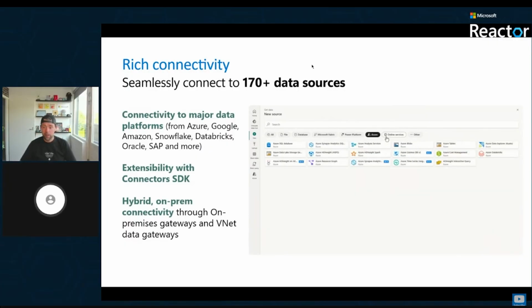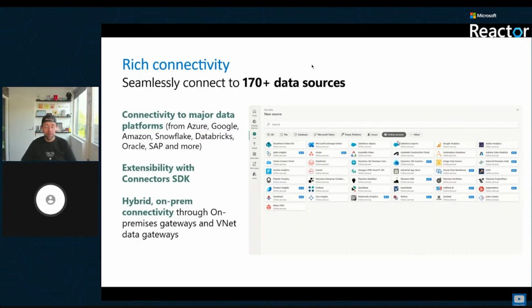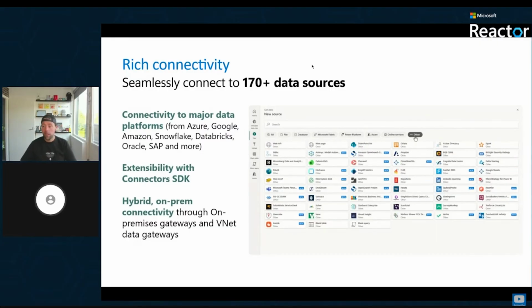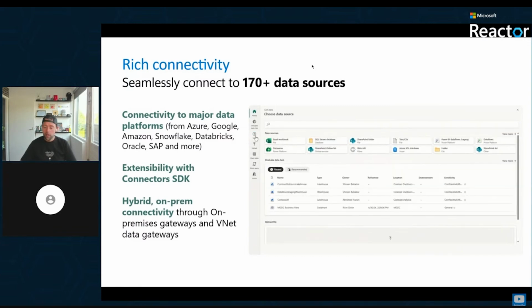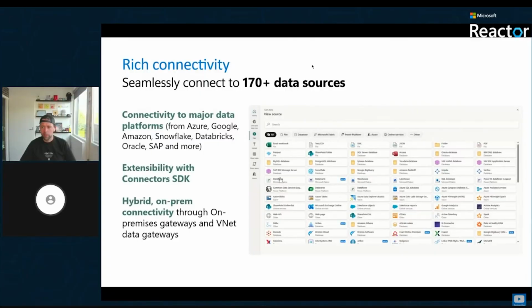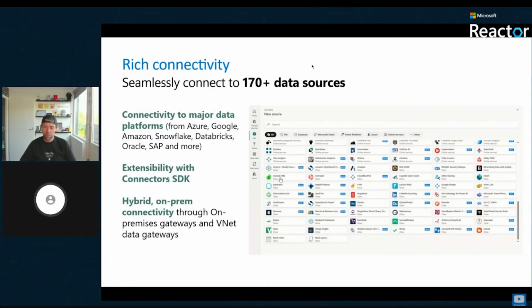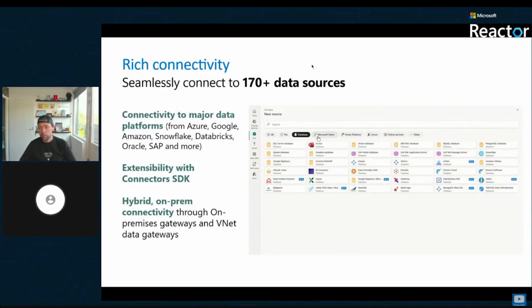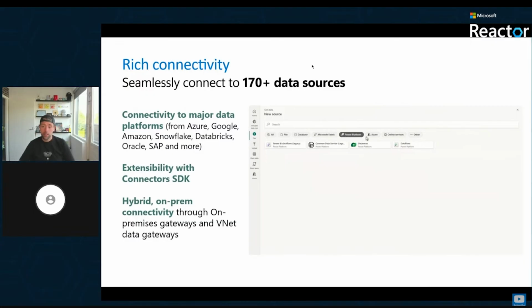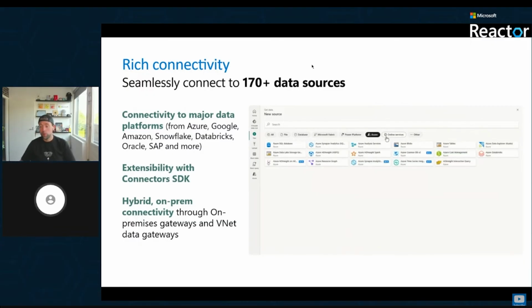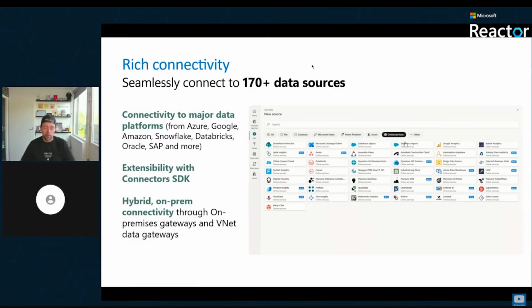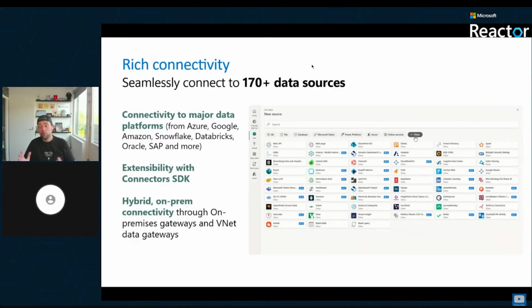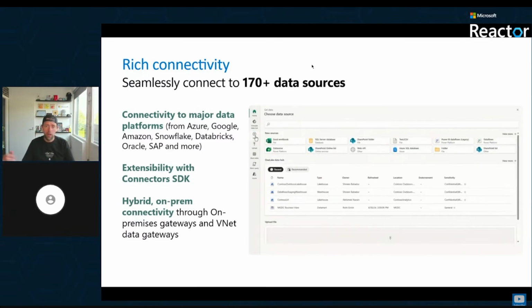It can be extended with connectors in the SDK, and it does support a hybrid of on-prem and cloud connectivity with the VNet data gateway, for example, because you know that most of the data that you probably have within your organization is behind some kind of firewall or protected in some way. So using the on-premises data gateway in combination with Dataflows Gen2 allows you to extract that data, put it within Fabric, and start working with the data to put it in analytics format, right? Because in the end, Dataflows is a tool to move your data for the purpose that you want to use for analysis or maybe train your AI model in the future.